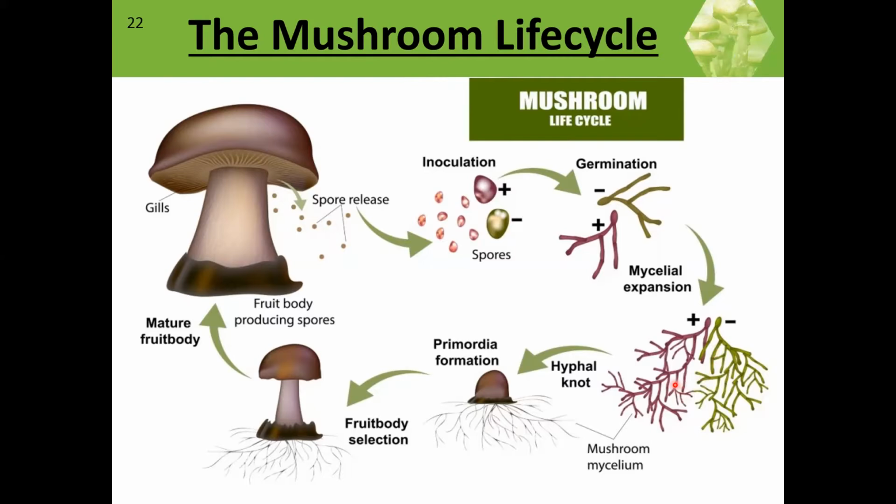And usually after that, once the strands build up enough, they kind of form into a primordia, which is a little blob that is trying to sprout up and is just beginning its life cycle. As soon as it starts to build a formation, it starts to get into a little bit of a recognizable stature that we see today. And then once it's mature, it starts to release its spores again, and then it starts the life cycle all over again. So that's the mushroom life cycle right there.